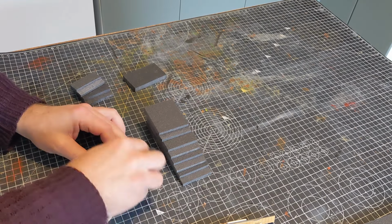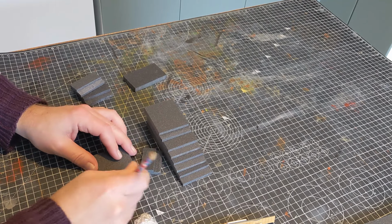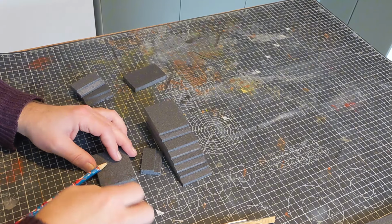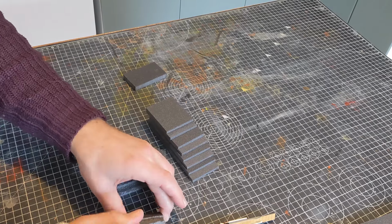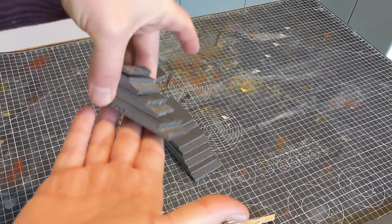Now we're going to add some more detail, make them look a little bit more stony as we have across the rest of it, by rolling a tinfoil ball across it. You can also just add a small amount of tinfoil to the end of the pencil, and that allows you to get into more of the detail right up to the edge of the steps, which is difficult to do if you're using a ball.